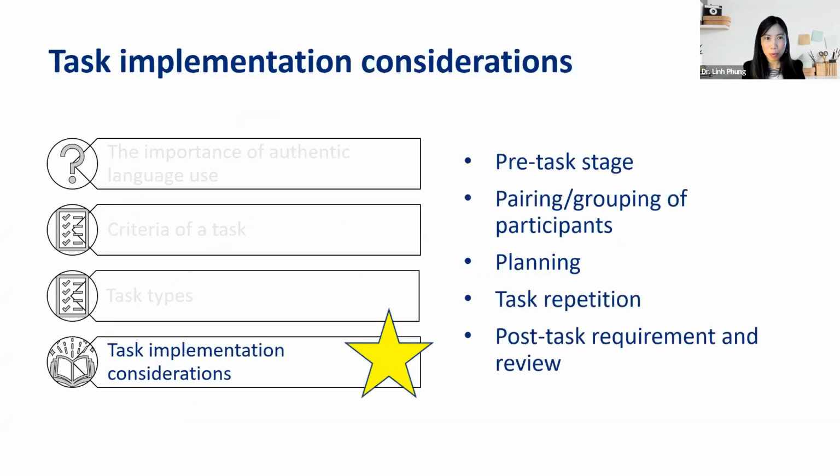Okay, let's move on. And finally, this has brought me to the last point in the presentation here. I'm going to talk about some task implementation considerations. In terms of task implementation considerations, you may need to think about the pre-task stage, how to pair and group students, whether to give students planning time or not, whether students can repeat the same task or not. And also there are some post-task requirements as well. Let me explain a little bit more in the next slide.